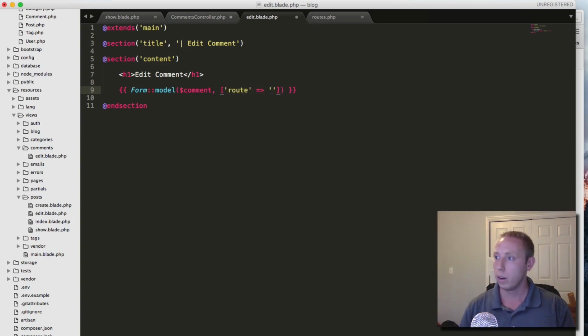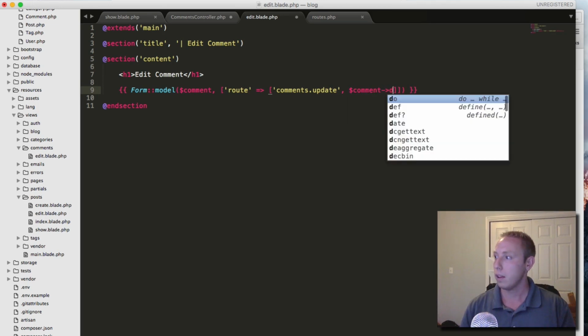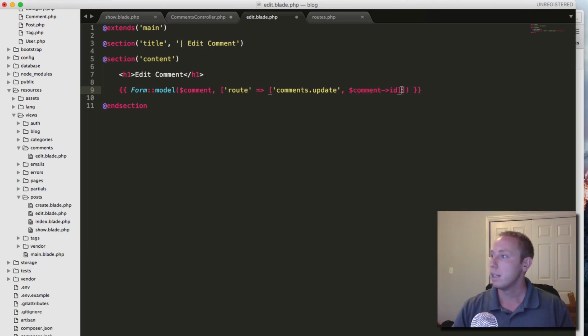link this to. We're going to link this to our comments.update. But then we also, if you remember right, we need to pass in the second parameter, which is the comment ID. So it accepts an array here, so we need an embedded array. And then the second parameter for the array will be the ID number for the comment, like that. And we also need to make sure it's the put method. So outside of that, we'll do method and we'll do put, like that.